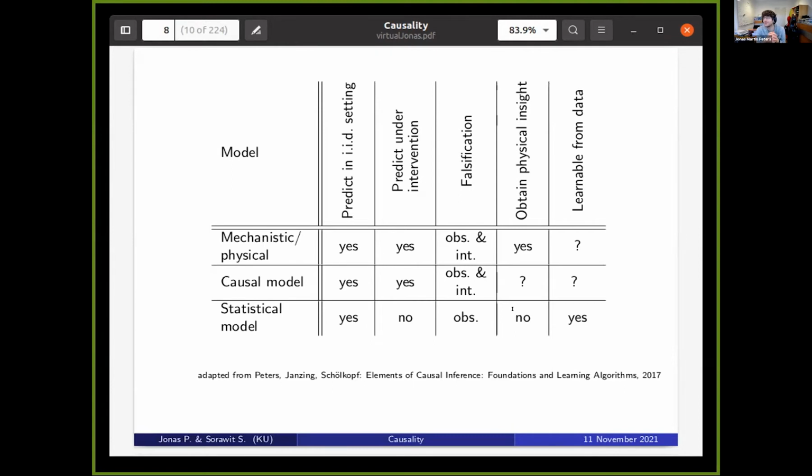However, it's not full physical insight in the sense that you cannot write down a model from first principles. So think really about maybe this example from the medical domain where we don't know how a certain drug works in the brain, what it does, but we have a good understanding of how much we have to give to a certain person. Do you call this physical insight or not? Some people may say yes, some people may say no. This is why I put the question mark there.